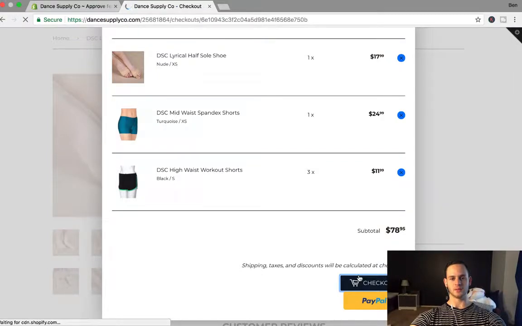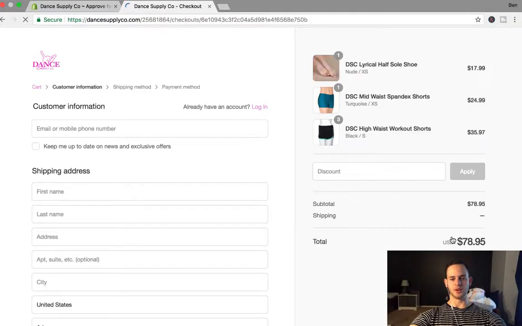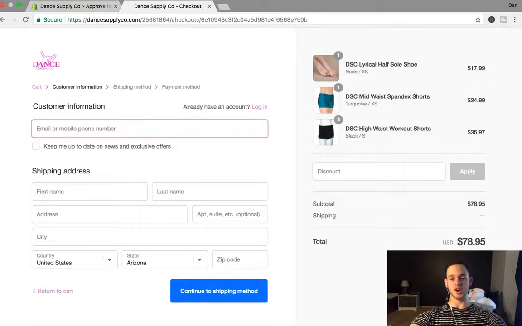All right. And once it loads, the customer looks at this price, they're like, $78. Oh my God, I spent all of it at McDonald's. I don't have that. I have $48 in my bank account. Right?